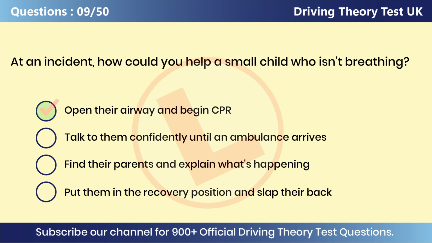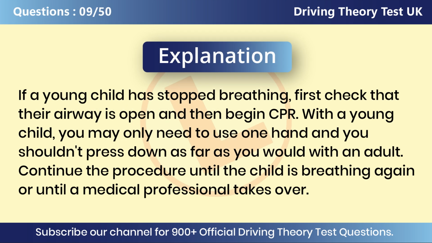A. Open their airway and begin CPR. If a young child has stopped breathing, first check that their airway is open and then begin CPR. With a young child, you may only need to use one hand and you shouldn't press down as far as you would with an adult. Continue the procedure until the child is breathing again or until a medical professional takes over.